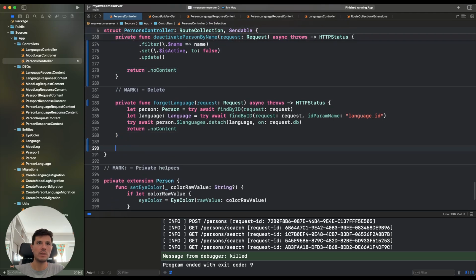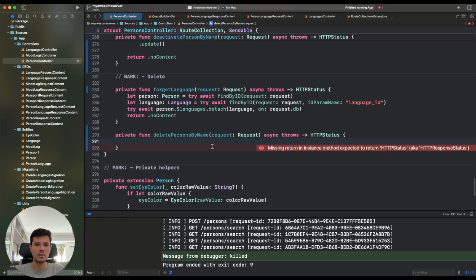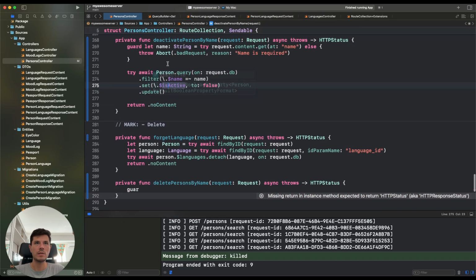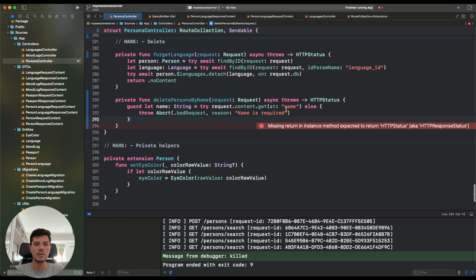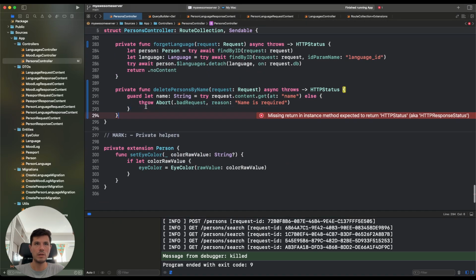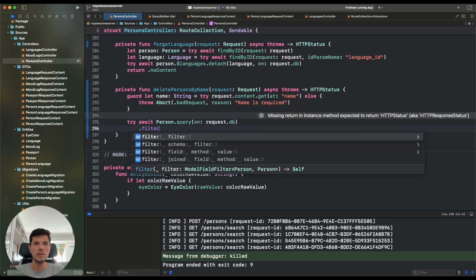Similar to this function, we have a delete one, func delete. Let's delete persons by name. Request async throws HTTP status. Let's take the same name from the parameters. Name is required, and now I can do try await person.query on request database filter.